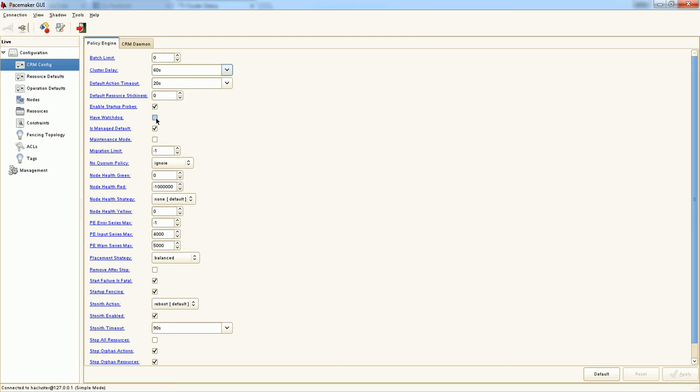And also another option is watchdog. You can use the watchdog service which we use for Stonith. It is currently not in use, so I just checked it. And for no quorum policy, you can use any one of them which is preferable for your environment. And other options we have here. Earlier, in the first video, I believe, or in the second video, the Stonith video, I told about the other actions. The other actions are power off and off. I don't understand exactly what is the difference between power off and off, but I believe if you do a power off, it will gracefully bring down your system, and if you do an off, it will just shoot your system off, kind of like a sysrq which we do. Okay, so those are the other options.